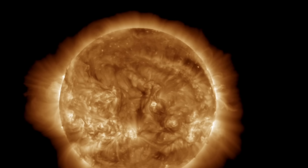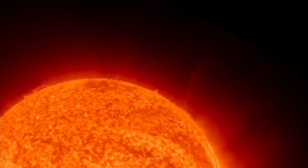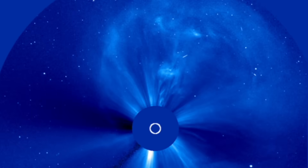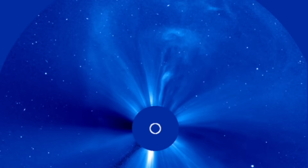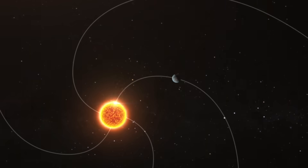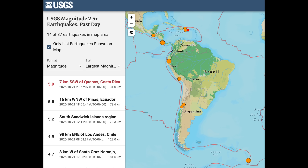Back to that coronal ripple — we went over this far side eruption in the live show last night. Good thing this wasn't aimed at Earth. While we can't know the flare class, we can tell it was a tremendous burst. Maximum velocity clocked at over 2,000 kilometers per second — would have been a very significant solar storm if that had come our way. It is also driving high energy protons to surge through the solar system. This is when a CME has an even more expansive impact via high energy particles, not in the shock wave but spread and curved around the line of sight by the interplanetary magnetic fields.